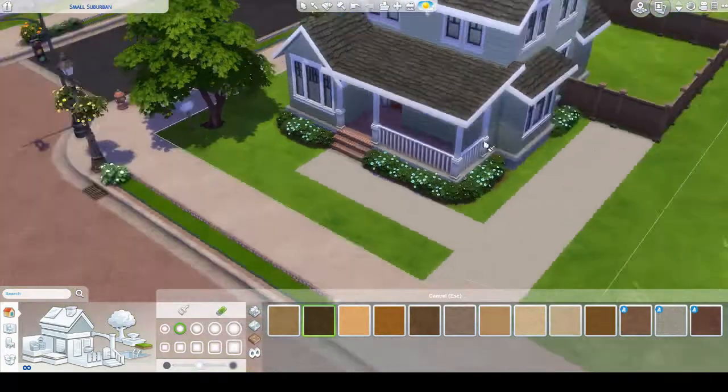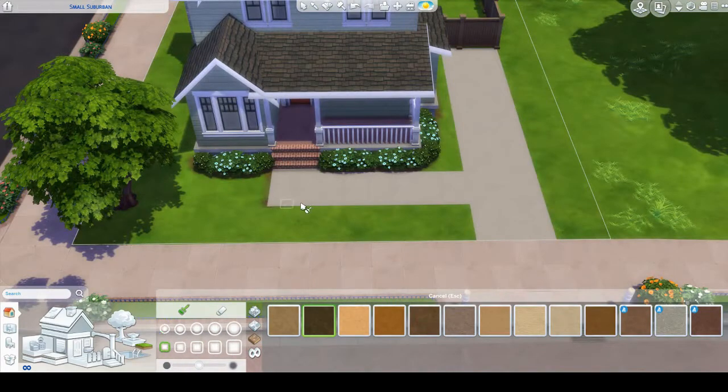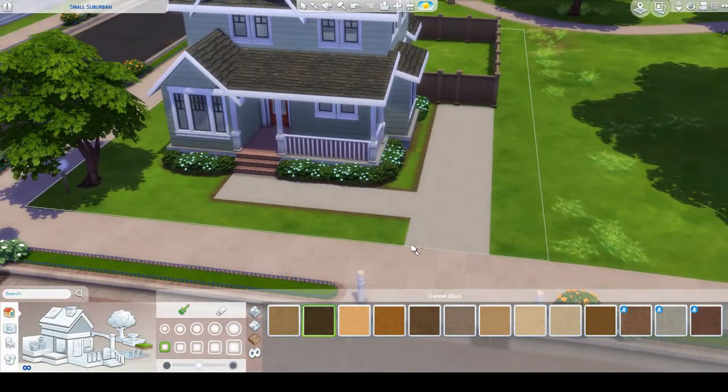Oh yeah, the dirt detail as well. That actually adds so much, I think. That little minor detail of putting some dirt underneath plants and bushes and these walkways too. I just think it adds something. It adds texture and depth, and it makes it look a little bit more realistic and a little bit more in place. So yeah, I definitely had to add that in there as well.